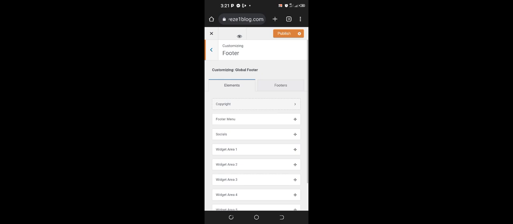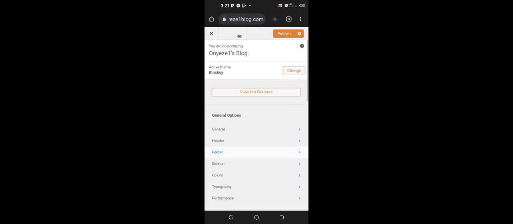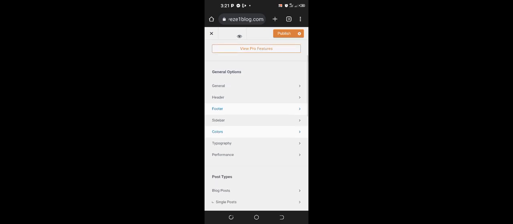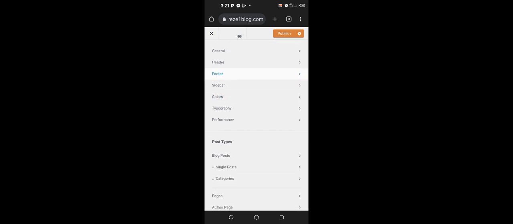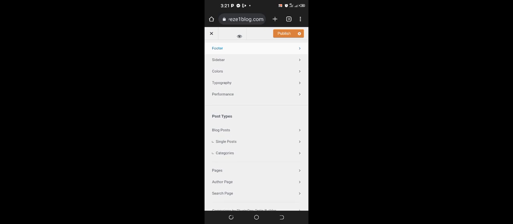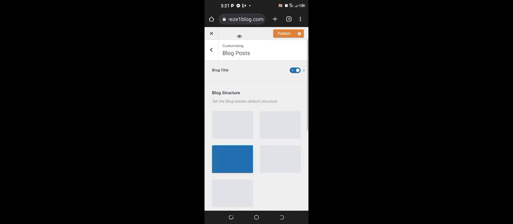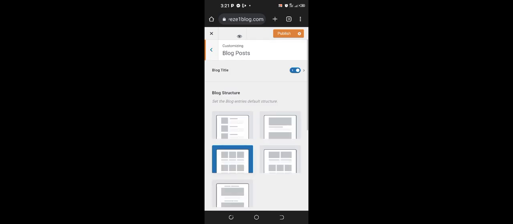And now, once that is done, we move away from there. We now move into... I've talked about color, typography. I've talked about that. Now, the blog post, single post, categories. Okay, it's a post type. Put on post type. Let's go there and see post type, post structure. Are you seeing it now?